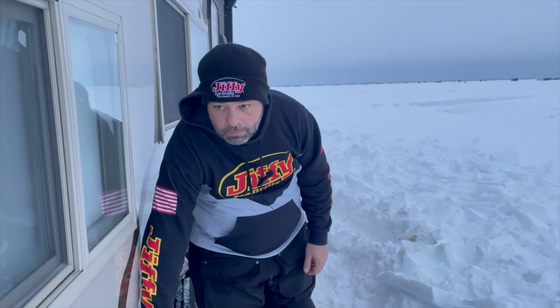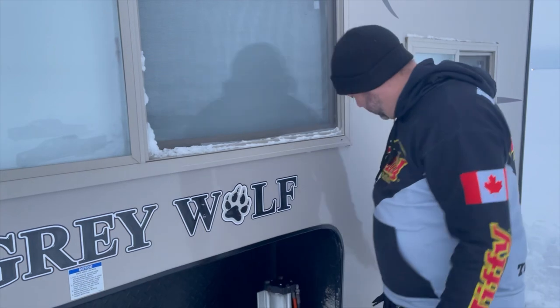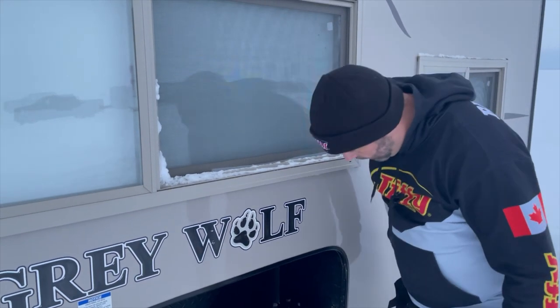Once all the holes are drilled, it's time to lower your fish house to the ice. Each fish house has a different way of lowering to the ice. This particular model has hydraulics. Once your fish house is lowered to the ice, you need to go inside and put your hole sleeves in and scoop the holes out. Hopefully, I have my helpers today to help me do that.